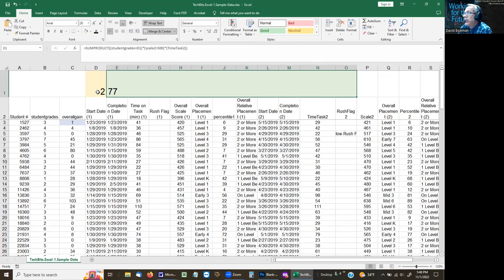What's the typical kid? If you had enough kids, you start approaching a bell curve. So what's the average? Well, it turns out hack number 4 is something called averageif, and it allows us to find an average value for all the items or all the kids that meet certain criteria.